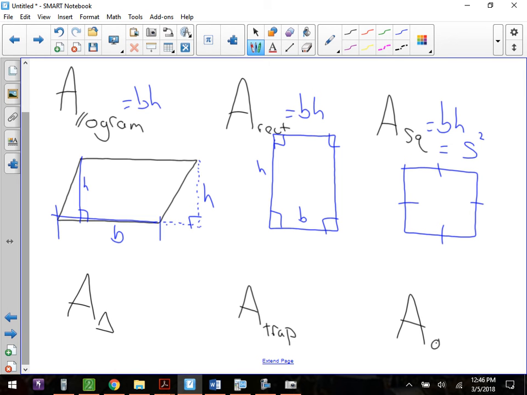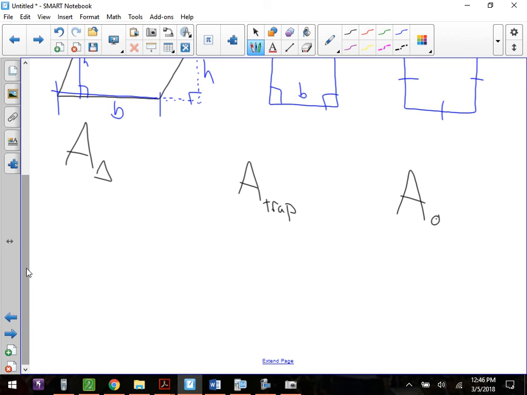Triangle. What's your triangle? Yeah. Base times height over 2, bless you, 1/2 base times height. There's a bunch of different ways to write it. For example, when you have triangles, it's obviously going to be 1/2 base times height. That's how I write it out. I know some students write it as base times height divided by 2. Some people use 0.5. What I wanted to show you though is the 3 different triangles that you can get.